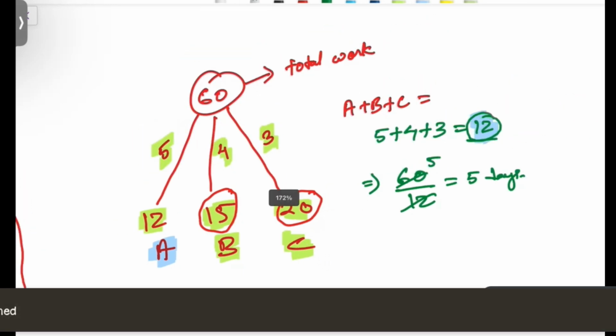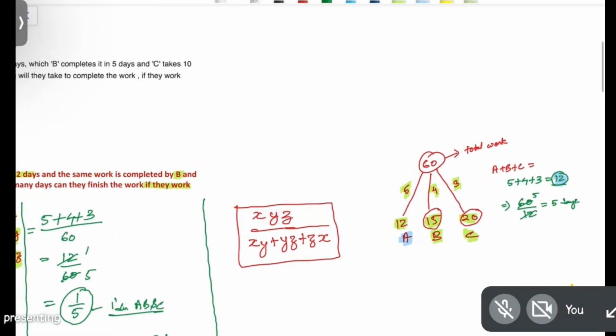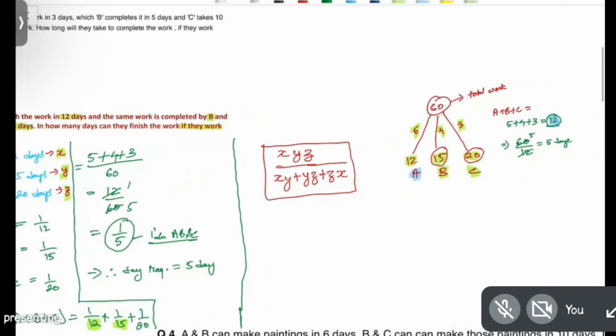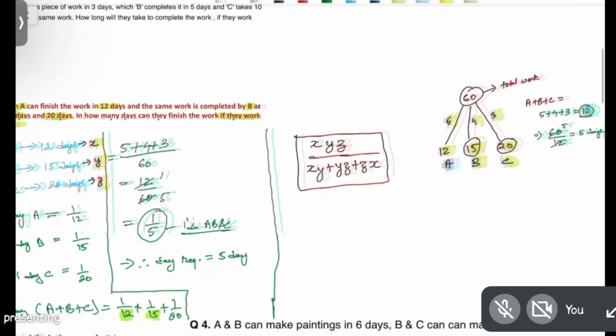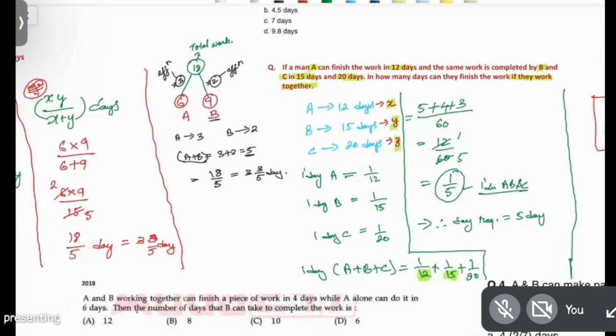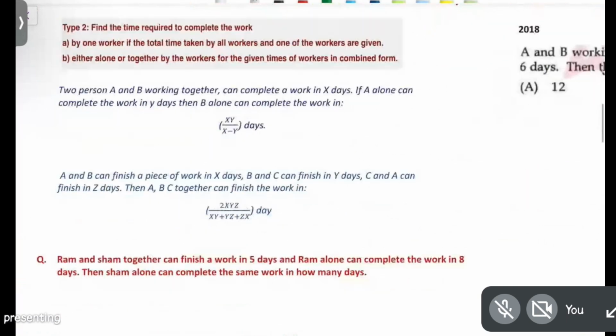That's it, type number 1. Any doubts regarding this question? You can raise them and ask me. If you're done, we'll move on to the next question. Any doubts you want me to re-explain? Okay, then we'll move on. If you don't have any doubts, we'll go to type number 2.